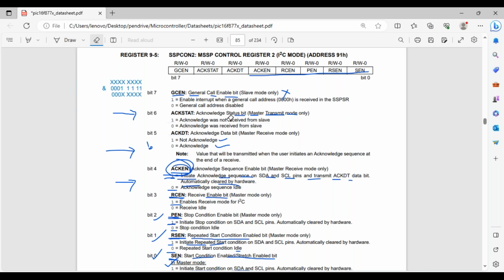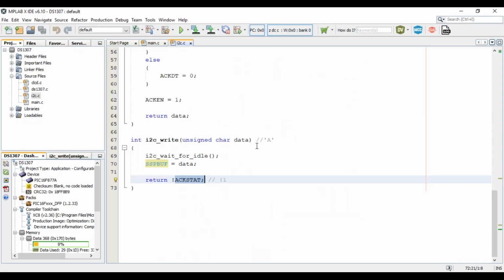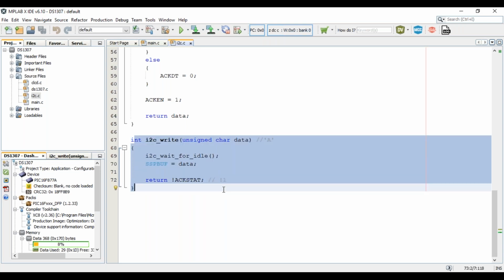So I am trying to return not of ACKSTAT from the function, so that 1 is indicated as success and 0 is indicated as failure. Once I'm done writing the data, I also give the status whether the receiver has given the acknowledgement or not. So that is I2C write.